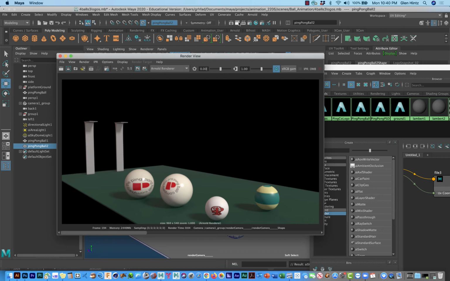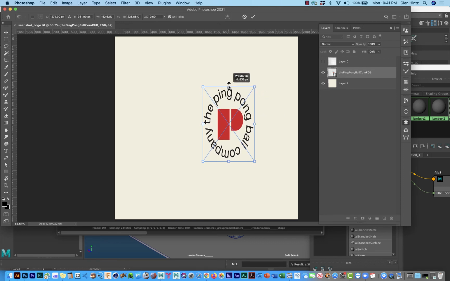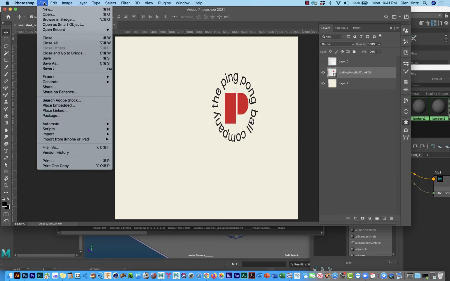The problem is, as you can see, even though we put it right on, it's distorted by the way the UV map is wrapped around that shape. So to get it a little closer to what we want, we're going to have to fuss a little bit in Photoshop. So I'm going to make it tall and skinny and maybe move it up a little bit. So I'm going to deselect the lock, make it taller, thinner, and I'm going to raise it up so it's a little higher on the ball. I'm going to right mouse and say place it, then say file save.